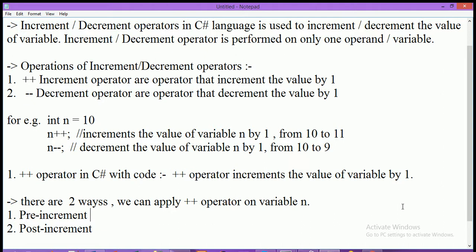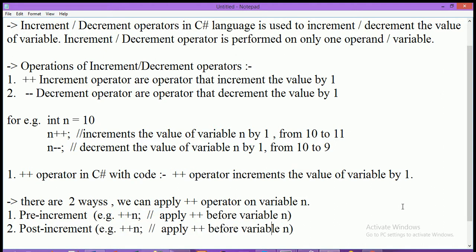In pre-increment, for example, plus plus n. Here we apply plus plus before variable n, and in post-increment here plus plus is applied after variable n.